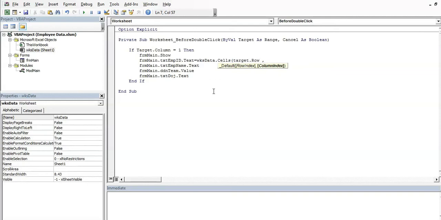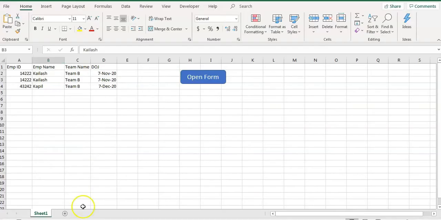It will be column 1 here, because our employee ID is in column 1. So we are going to make use of that. And this will be like copy paste. This will be second, third, and finally fourth. What we also said in putting the control is that employee ID should not be editable. We'll see why. First of all, I will try to run it.